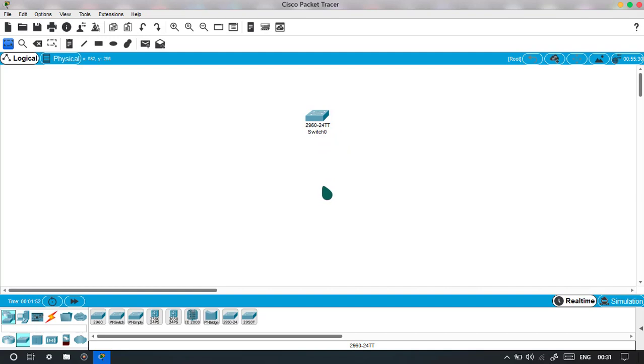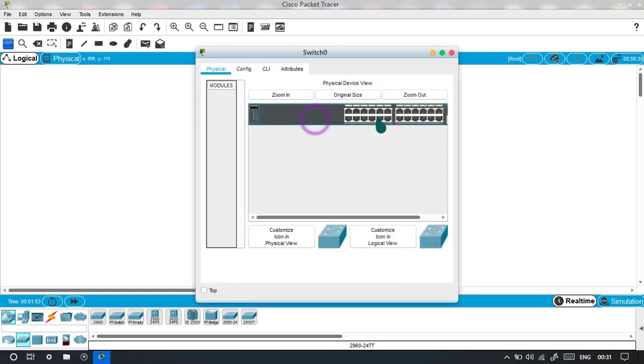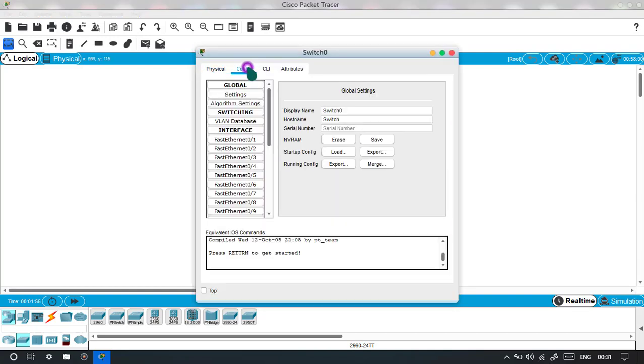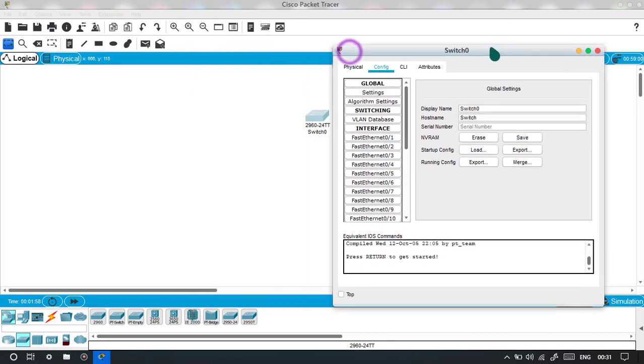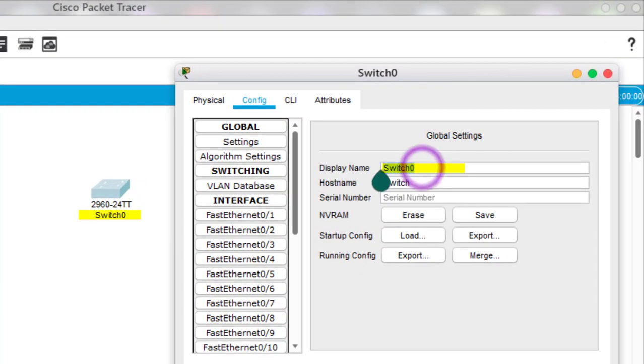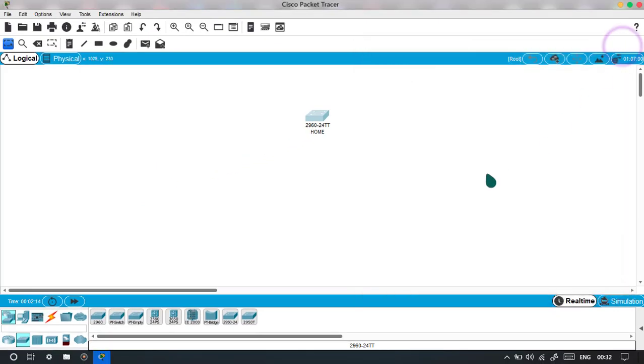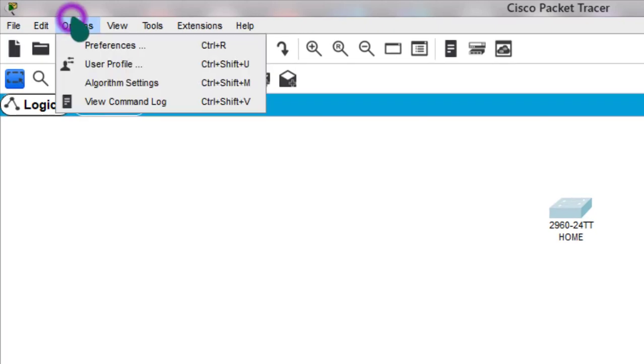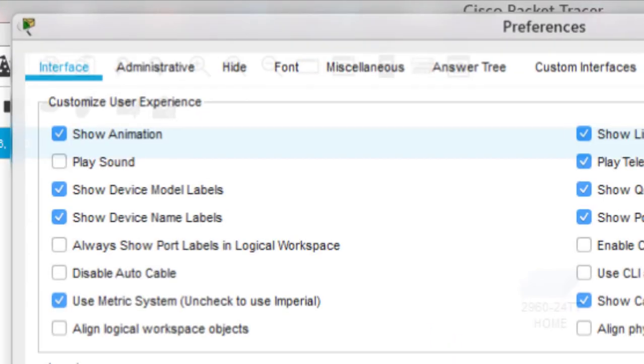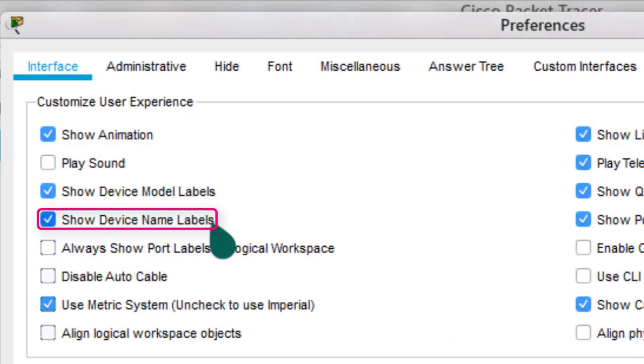If you want to change the name of a switch, then go to the Property window and click once on the switch. If the device name is not visible, then go to the option and preference, then check whether show device name is selected.